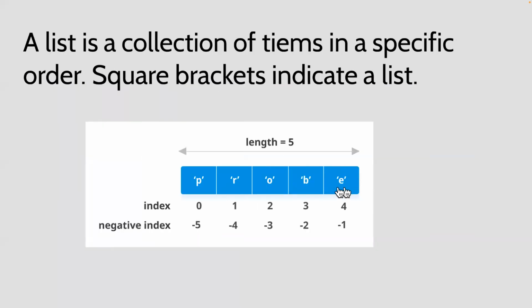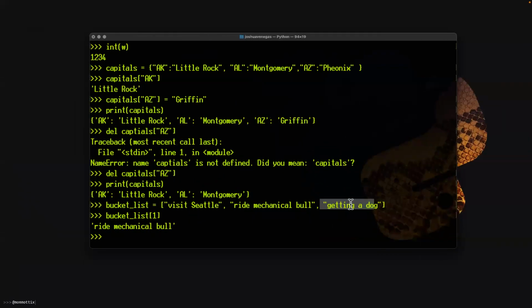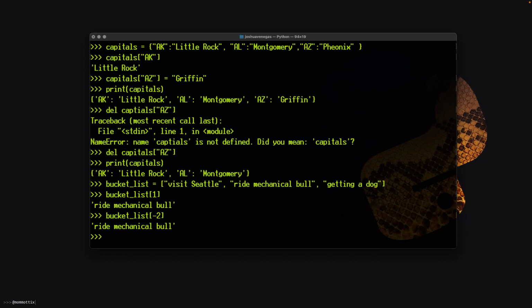Did you see how it counted through here in the set? It says -1, -2, -3. So let's see here. -1, -2. If we say bucket list at -2, what do we get? The one second to the end of the list.